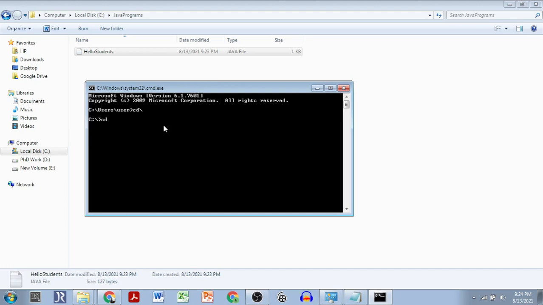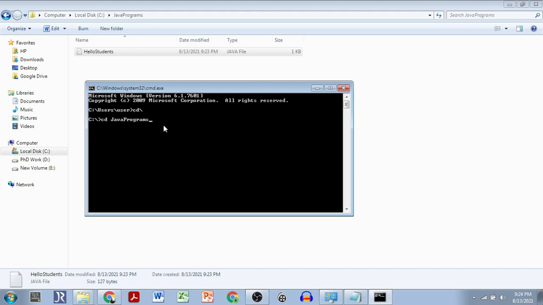So we use cd, and we are already in the C drive, correct? The Java programs are in this folder. After typing J, if you press tab two or three times, you can see that you have to keep on pressing tab. Then all of the folders inside C starting with the name J will be displayed. So if I press tab, there is a folder named Java, right? That is coming. I'll press tab again. This particular folder has come. This is a shortcut and it will properly take the folder name.